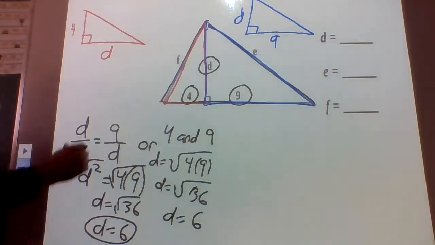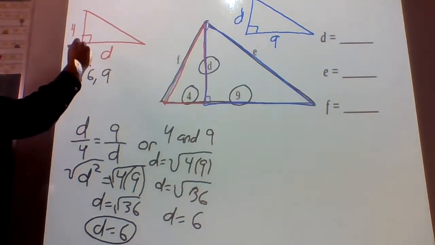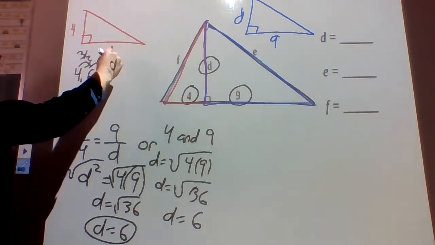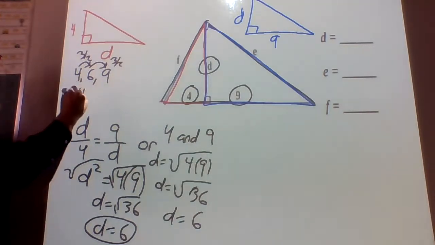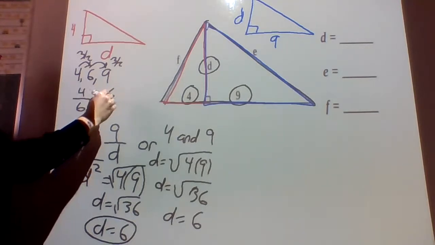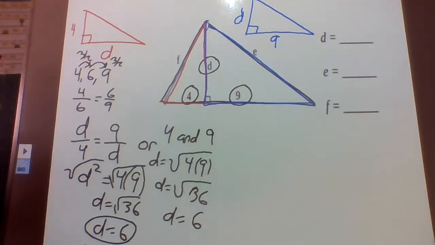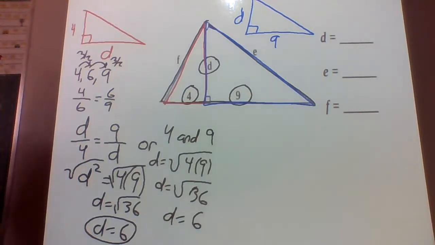And this makes sense because, again, if you have an order, 4, 6, 9, you need to multiply by 3 halves to get there, and then you need to multiply by 3 halves again. Or you can think of it as 4 over 6 is going to equal 6 over 9. Okay, it's proportional. It's the same magnitude away from 4 as it is below 9. The same magnitude in terms of what do you have to multiply to get 6? You then have to divide 9 by to get 6.